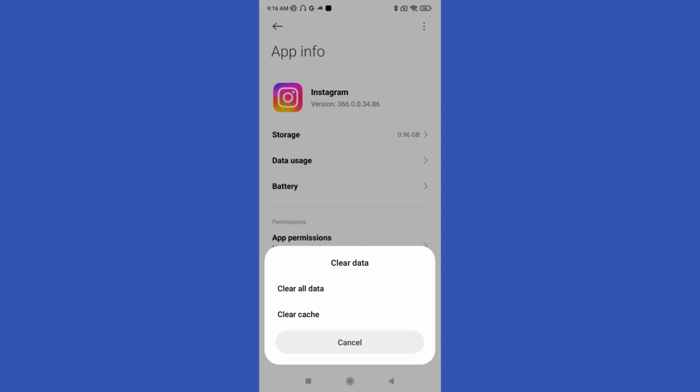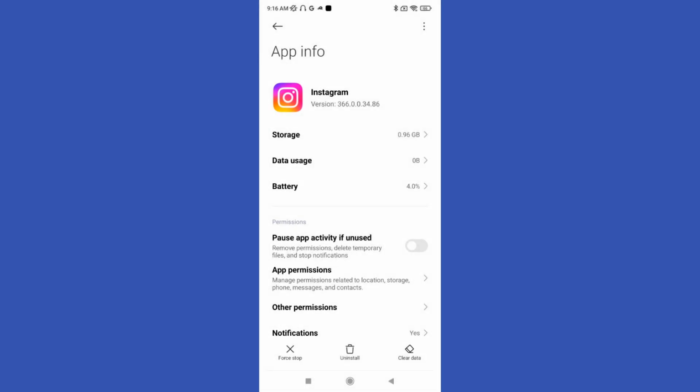In most of the cases with some of these options, the problem will be fixed. So if you can't fix it, I recommend you to uninstall the Instagram app and then reinstall it again. So that's another way, but I think it's the last way to do it. So first you can try the data and media, and the last is delete your cache from Instagram account. So guys, I hope one of these helps you to fix the problem.